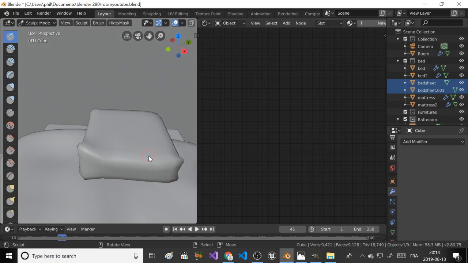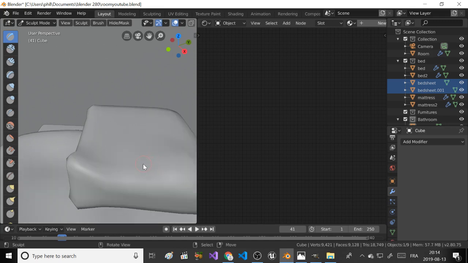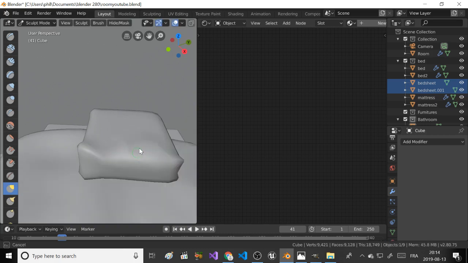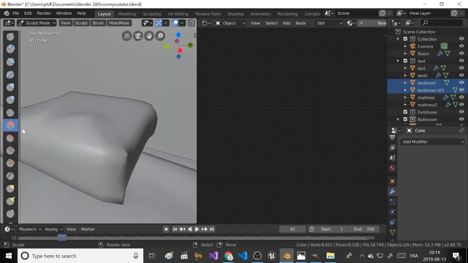So I'm going to pick this direction and try to, maybe because I don't have enough subdivisions, but it's because I don't want more subdivisions for simple cushions.